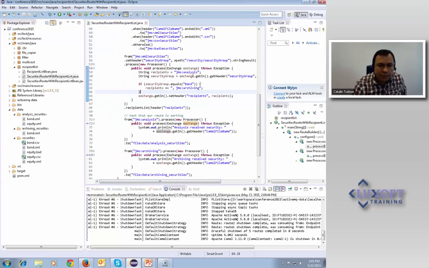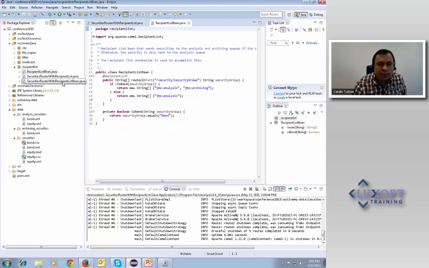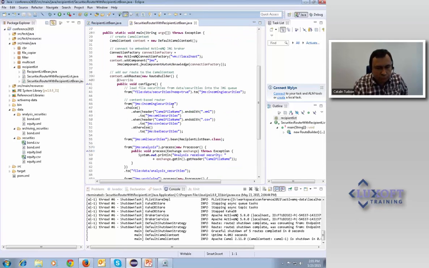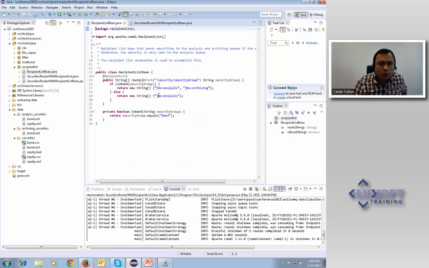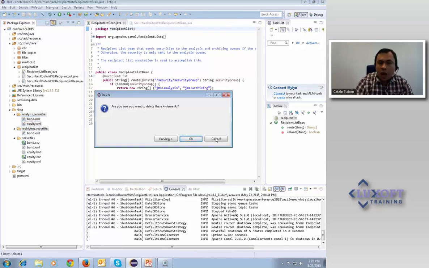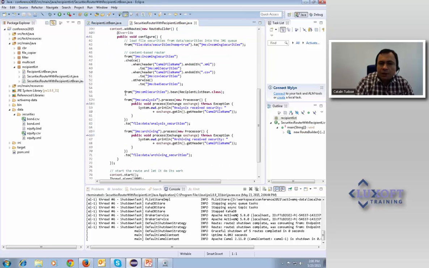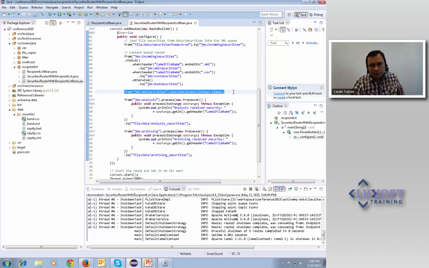This is one way to build the recipients list, and we can also build it using a bean or a POJO. I have already mentioned that POJOs are heavily used inside Apache Camel. And here for our demo, we see that we have this bean that will tell us how to route. The logic is the same. If it is a bond, it is also archived. Otherwise, it is only analyzed, and maybe some decision will be taken later. And here is where we introduce the logic of the recipients list using a bean.